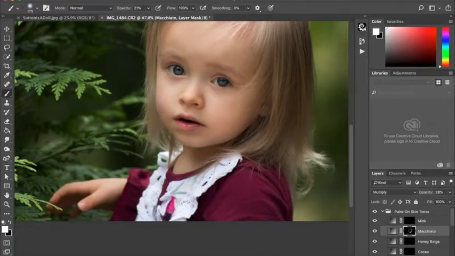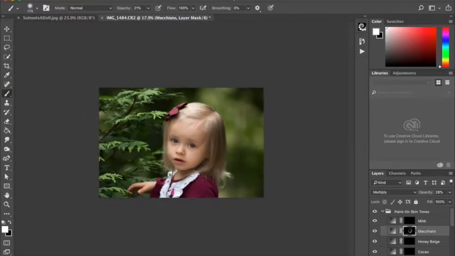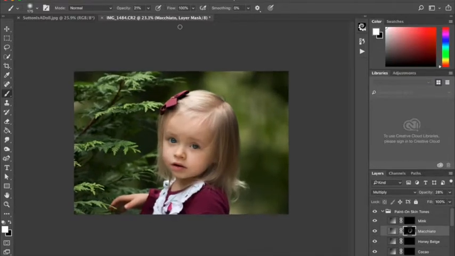You can see a big difference already between the original and what we have now. So I'm happy with the way those tones are.